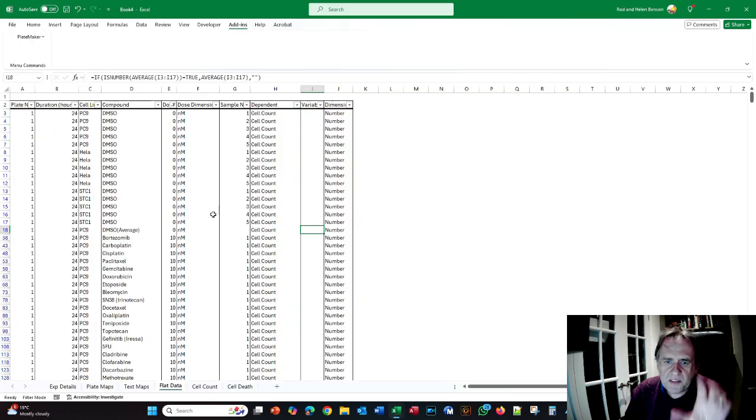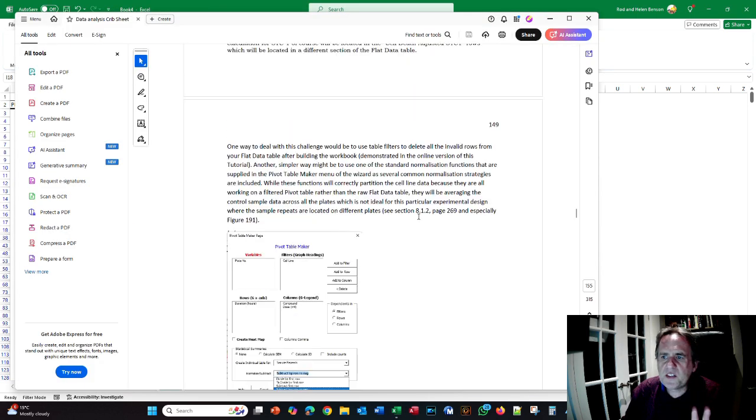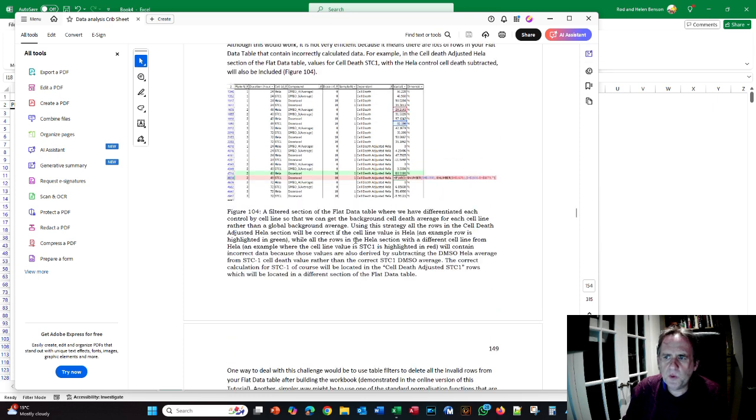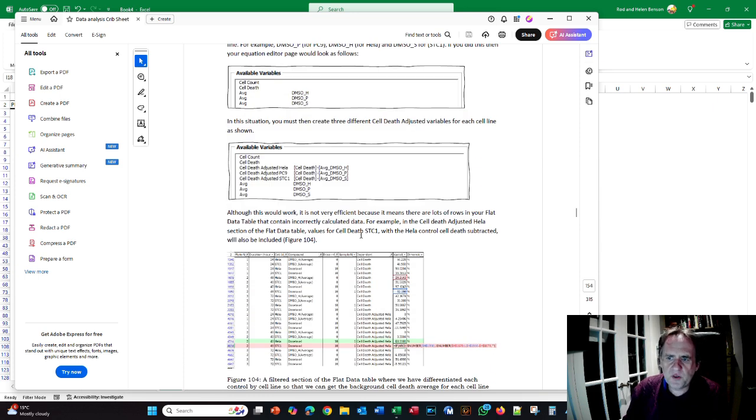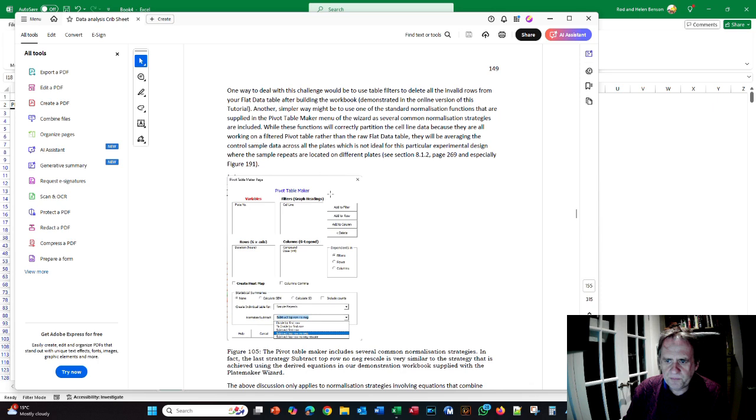This way will not be sensitive to the problem of different cell lines because the cell line will be in the filter. This is quite advanced. If you haven't fully followed this, don't really worry. It's something you don't have to worry about if you're not doing advanced normalizations. If you're just doing straight data analysis, then obviously the pivot tables work fine and you don't have to worry about any of this at all. But this is just if you are interested in normalizing your data. Most of the time you can do it quite simply, but if you've got these quite complex layouts, you might just have to put some further thought into it.